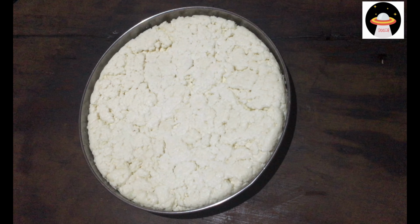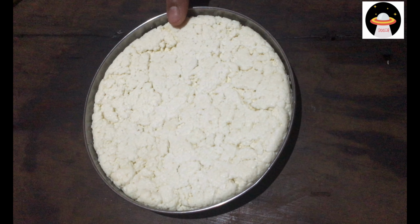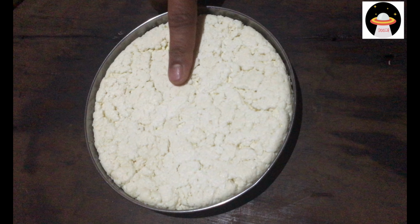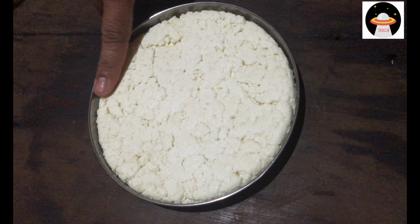After 15 minutes, I will shift this paneer to a different container. So if you touch it, it's very soft. Then we will cut it.